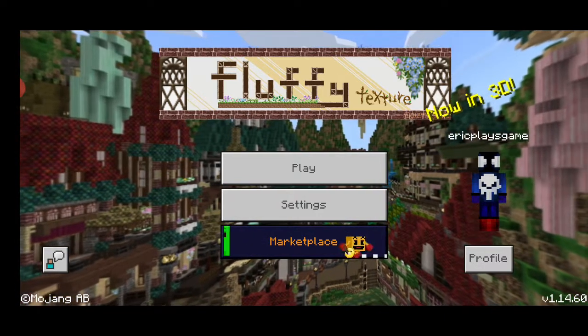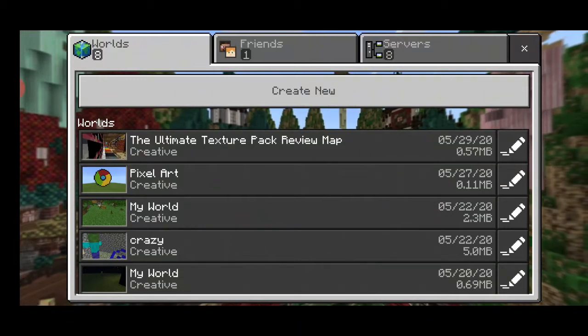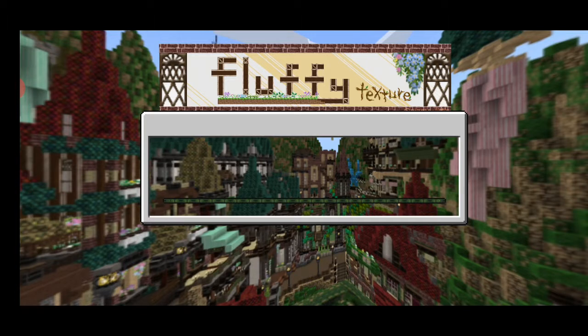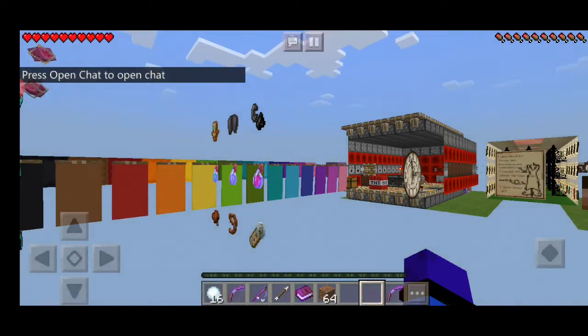Today we are reviewing Fluffy Texture. Of course, the link will be down in the description below. Seems like a good texture pack. Of course, it changes a lot of stuff. So let's hop into this world and review this awesome pack.